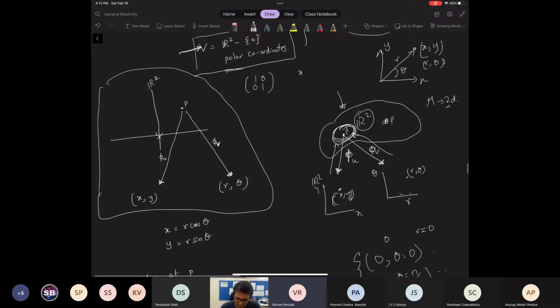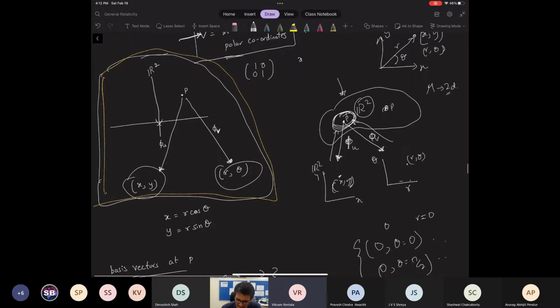Okay. So now basically this is what I've shown here in this box picture on the left. So you have R2, and now a point P is labeled by either an XY coordinate or an R theta coordinate. The R theta coordinates don't cover the entire coordinate system. However, the origin is covered in the XY coordinate system. It has a unique coordinate 0, 0 in this XY coordinate system.